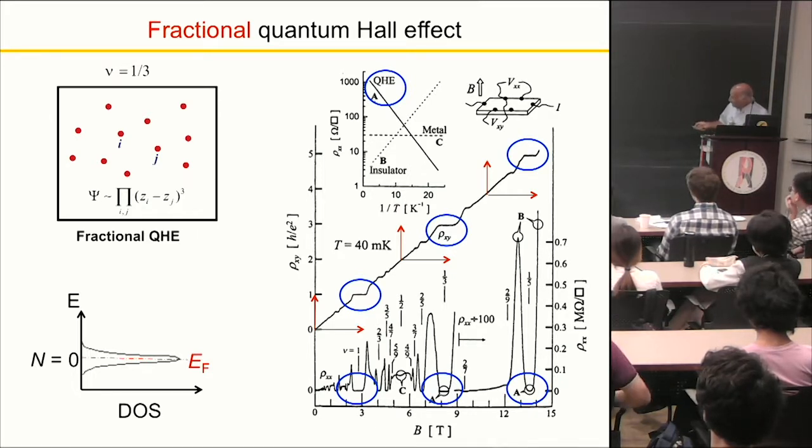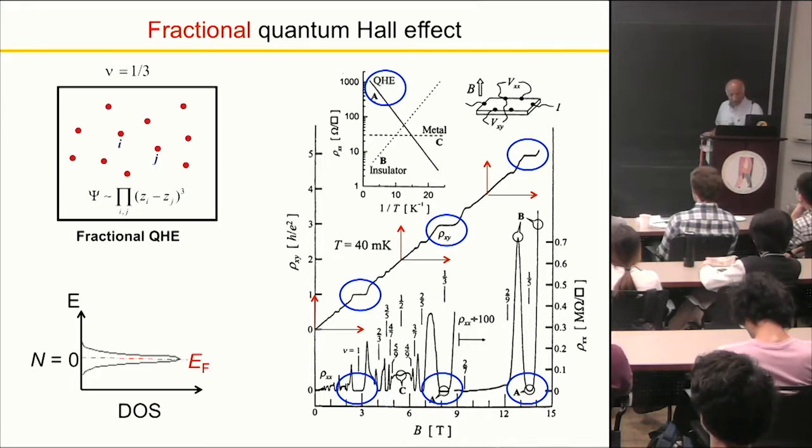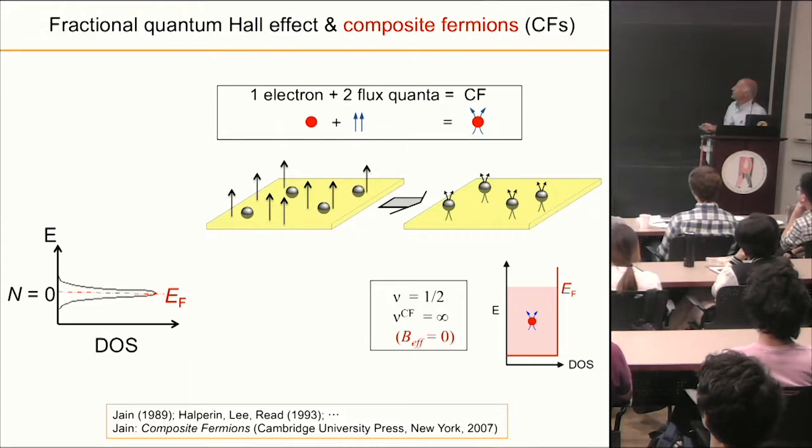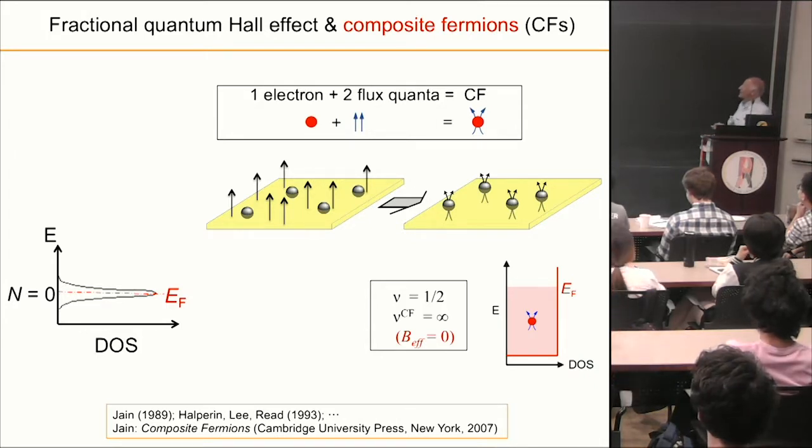And these particular magnetic fields correspond to even denominator fillings. For example, 1/2 exactly here. So this is when your Fermi level is exactly halfway. The last Landau level is exactly half full. This one is exactly quarter full. So this phenomenology prompted Jainendra Jain and others to come up with a picture for the fractional quantum Hall effect in terms of composite fermions. So the picture is the following. You attach two fluxes to an electron using very good glue that only theorists know how to do. As an experimentalist, I have never done this.